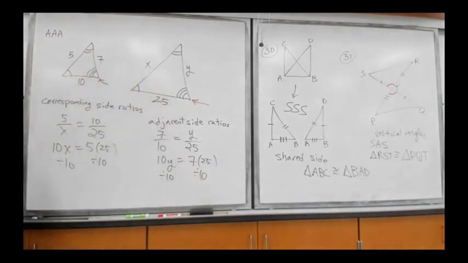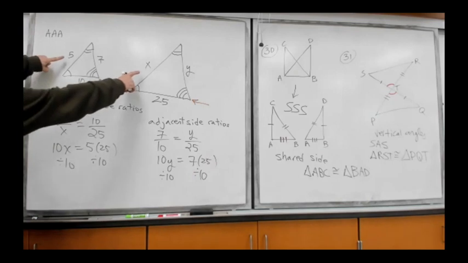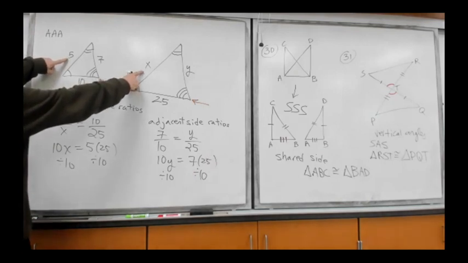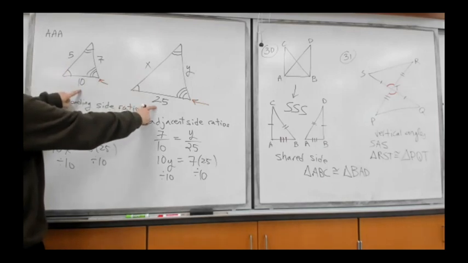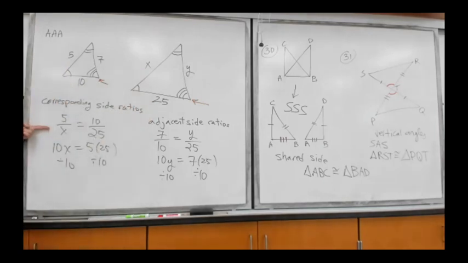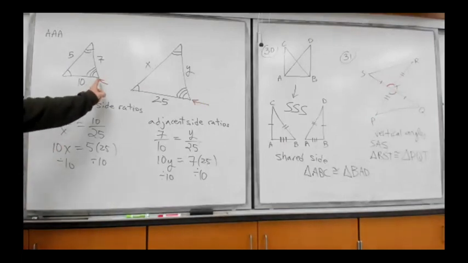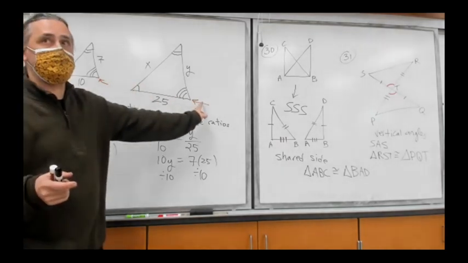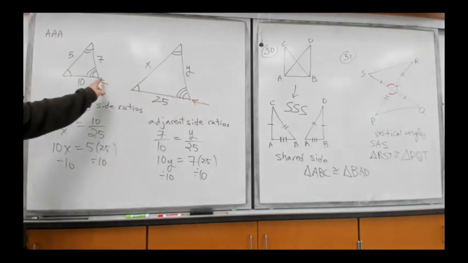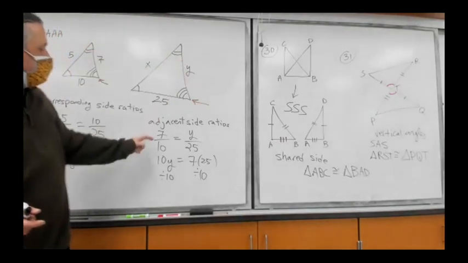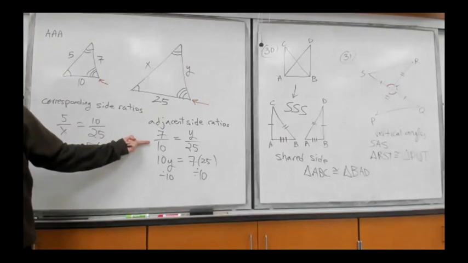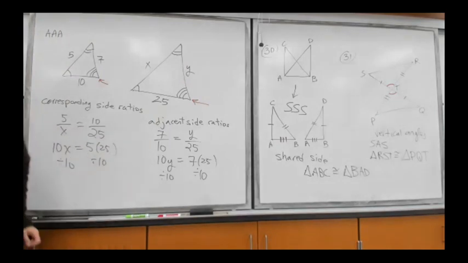So when you draw your two diagrams, match the angles. That way it's easier to see. Adjacent corresponding sides, 5 over x, 10 over 25. Those are equal. If you want to do adjacent sides, then you do the ratios based upon connecting to the same angle. So connecting to the 3 angle, 7 over 10, y over 25, and then you can solve this, which is just a matter of cross multiplying.